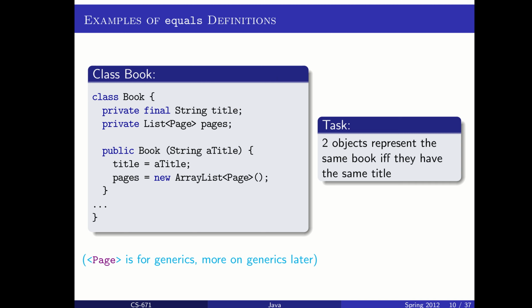Here's an example of an equals definition. We might have the Book class here, which has a title and page numbers. And we might state that 2 objects represent the same book if and only if they have the same title. So we're checking titles essentially. But if we called dot equals on this class as written, it would check memory equality. It would check that 2 things are the exact same thing in memory. So if someone comes in with a second copy of the same book, those would not be memory equal. Those would be 2 separate objects. But what I really wanted to know was, are they handing me a book that I already have?